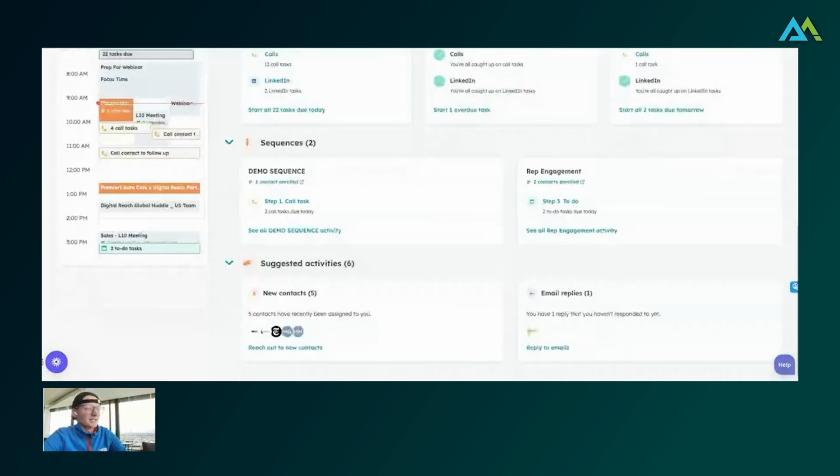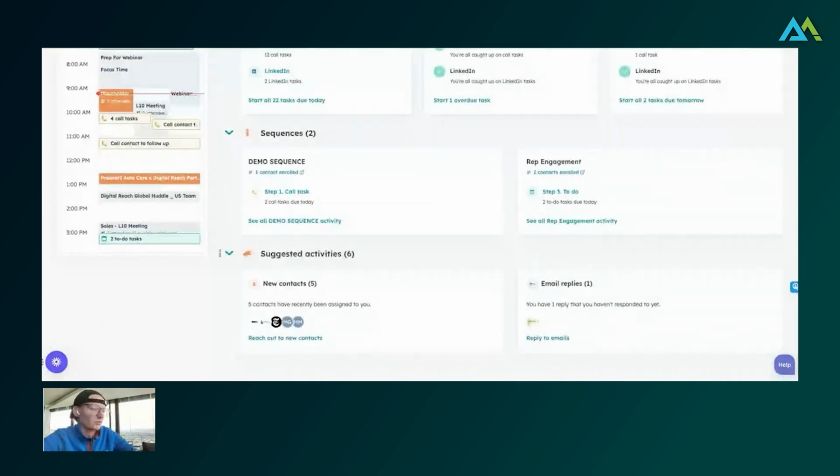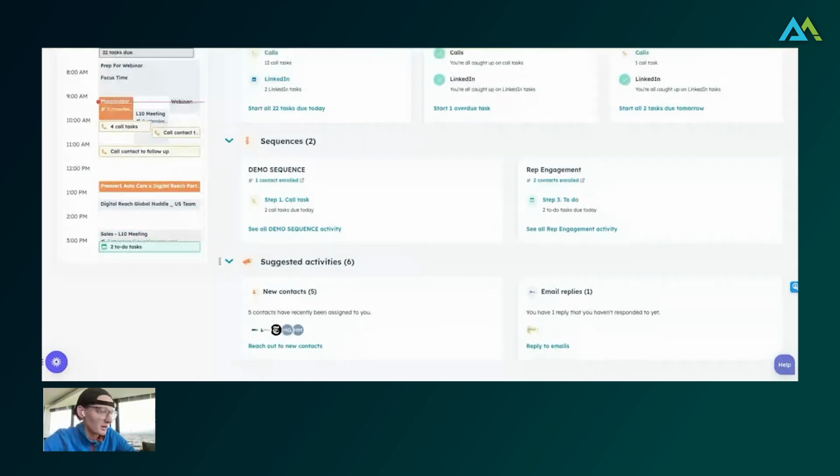The last part here, again, is going to help your reps be more intentional with what they're doing. So we've got new contacts. I can jump into those right away and start to engage with them. And then this also leads into email replies and people in waiting. If you ever forget to respond to somebody, it's happened to me before, this is a really helpful place as well. It's going to help you be really prompt with your responses to folks and make sure that you're staying on top of your leads and nothing is falling through the cracks.